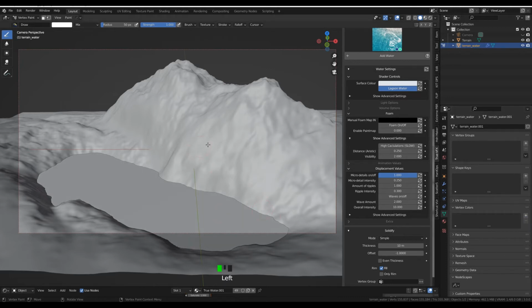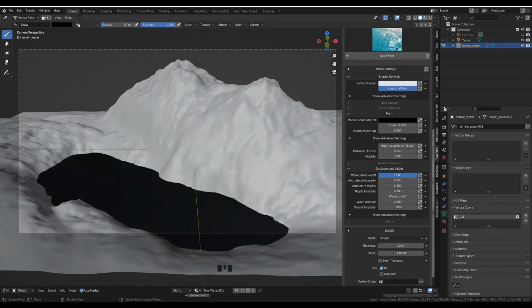What I like to do, you probably can do it differently, and some of you might have a much better approach, is turn this color to black, and then go to paint and set vertex color, or Shift K. Then our material has become black.